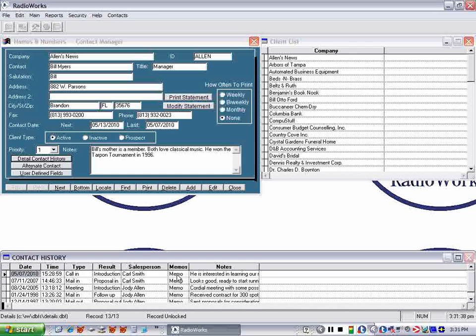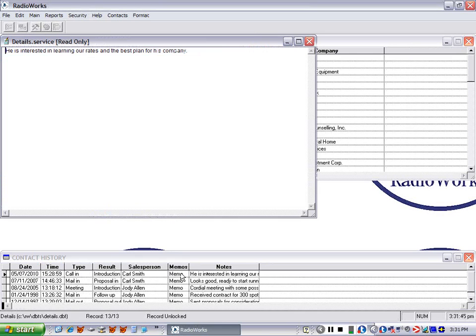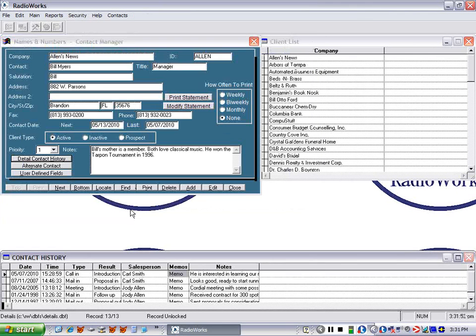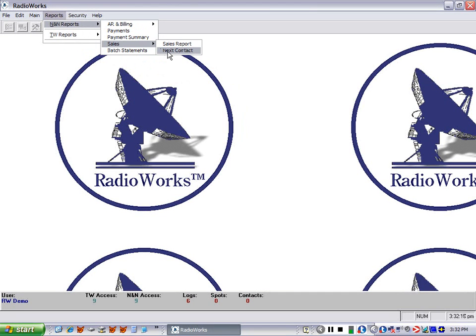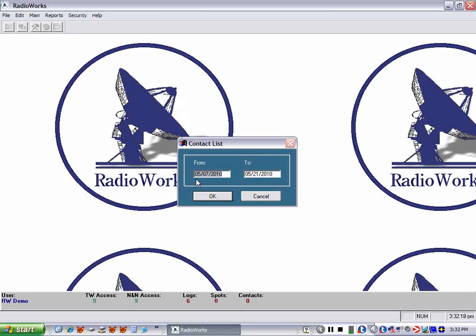And if you want to see the full notes, then just click on the word Memo, and it opens up, and there's a big screen. So if you had a lot of notes, that's the way to look at it, rather than opening up the screen where we just were. So this gives you the next date, and let's go and see the little report that runs, which is under N&N Sales Next Contact. And this will take a look at everything from the 7th to the 21st, so about a 2-week period.